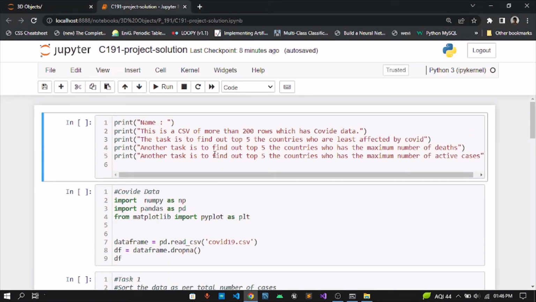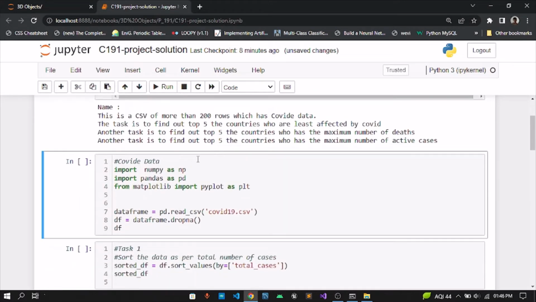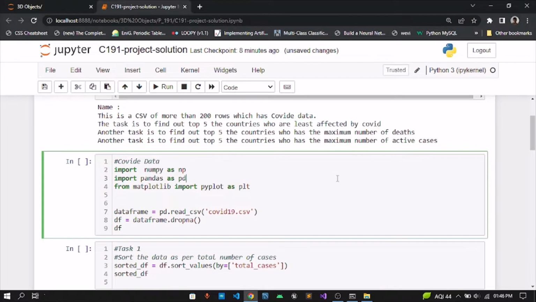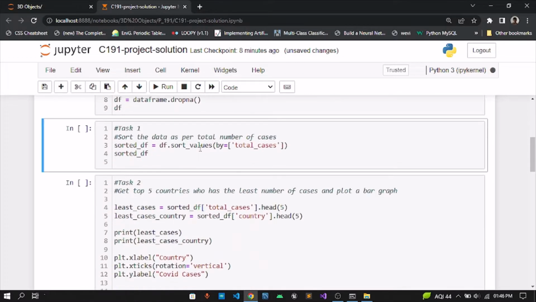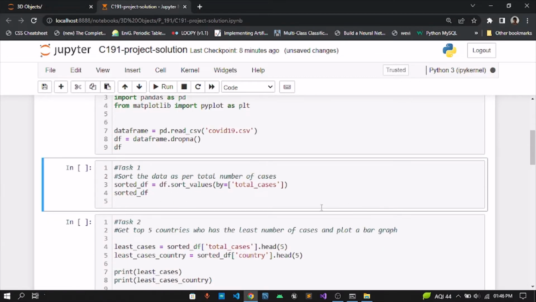And this is our notebook. So let's get started. You see the 3 tasks are marked properly here, and now we'll just import our data set and the required libraries. So here we imported NumPy, pandas and matplotlib, and here we are reading our data frame, and we'll get our data set.